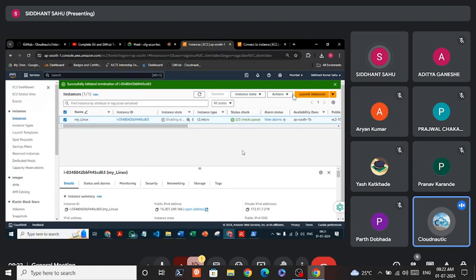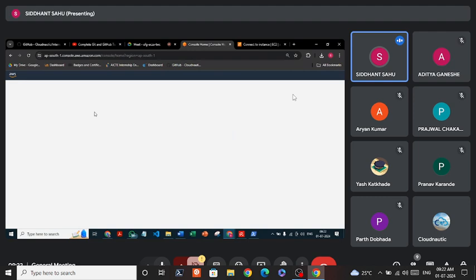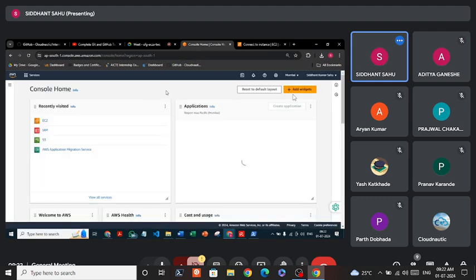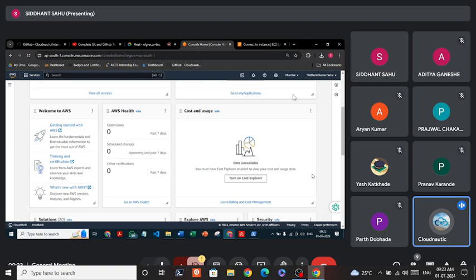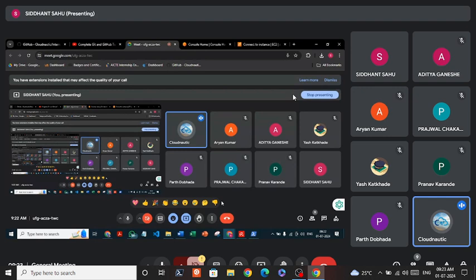Just click on the AWS logo at the top left corner, and there is a Cost and Usage tab below it. Here your bill will be generated, but you will see it after a month or after a few days. So have you understood the process? You need to practice. Everyone, just say yes or no in the chat box so that I can get an idea.